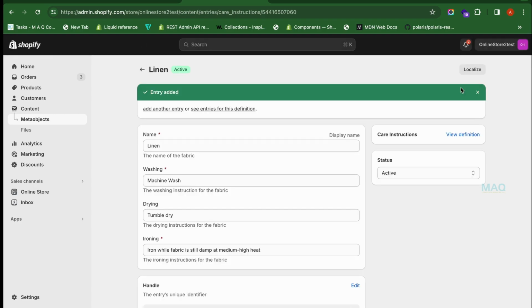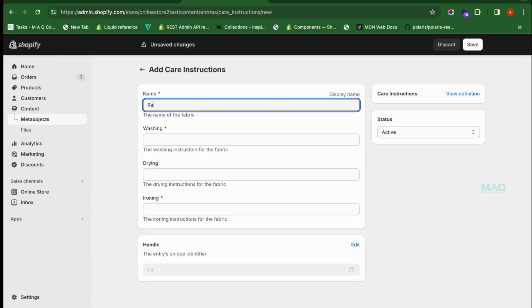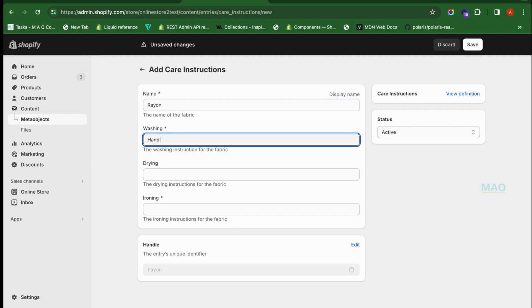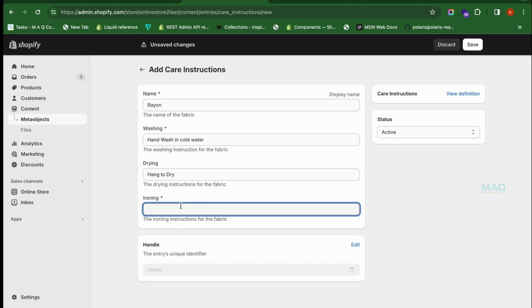So that's also added. Now let me add the next entry, which is rayon. The wash instruction is machine wash, and I can add in cold water. Drying instruction is hang to dry. Ironing instruction is iron on low heat.